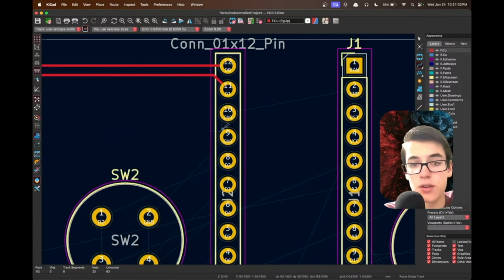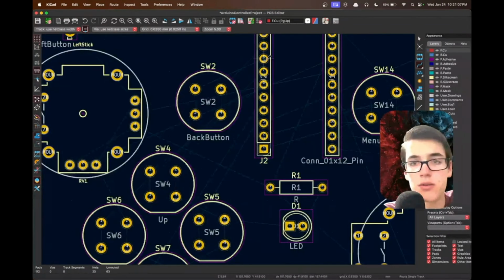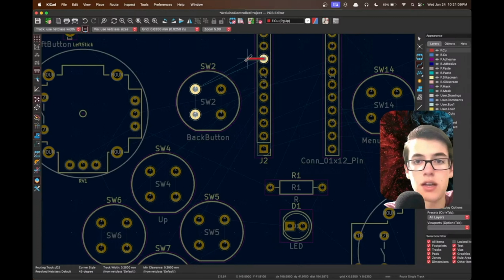If you zoom in, you can see what the ports are. We don't need to worry about the ground ports. You have to worry about all of the digital ports. Okay, so here, I'd like it to go around like this. Instead, it might do all kinds of weird things like this.